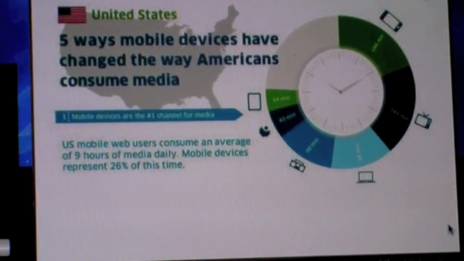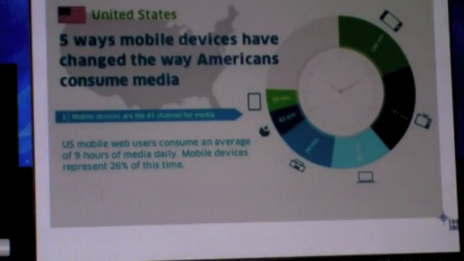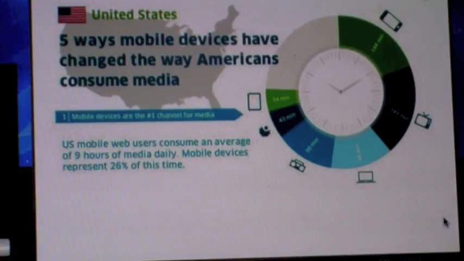This is a chart from Mashable showing that this year, finally, Americans are now spending more time on their mobile devices than watching television. And for better or worse, mostly for worse, Americans still spend a lot of time watching TV. TV is not going away. TV remains a very powerful force. And yet, for the first time ever, people are doing something more than watching TV. They're spending it on their mobile devices. That's a big change. Let me show you another big change.